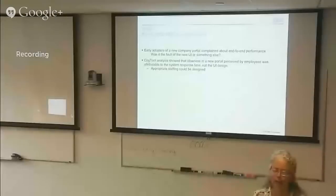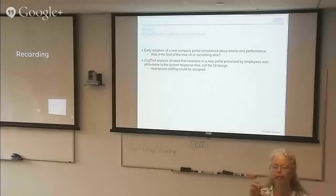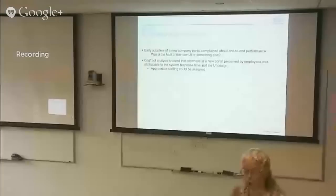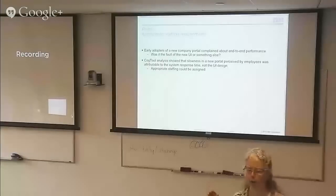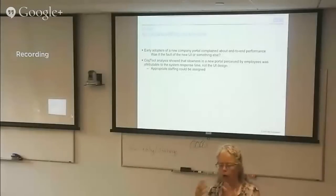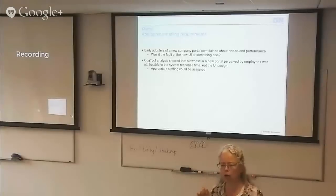So what they did, and I can't show you the models on this, is that they went back, they did the models, they got these visualizations, and they did an interesting what-if game. They had measured the realistic system response time, was one way. And then, because it's easy in a model, they just removed all the system response time, set it to zero, and said, what if there was zero system response time? So the realistic one was what the users were seeing, and the what-if one was, what if it takes zero time to get all your information, all your database queries, everything comes back in zero time. And they compared it to the old one. Sorry, they did the old one both ways.